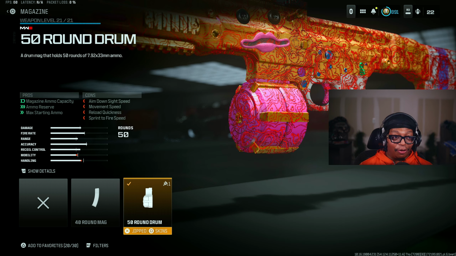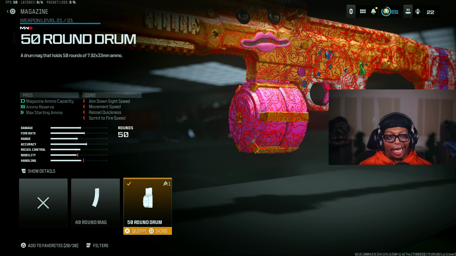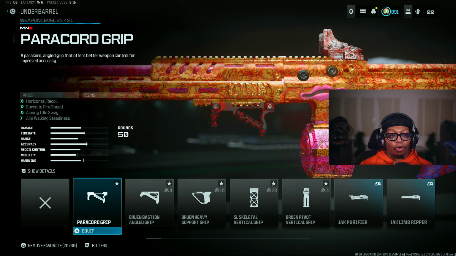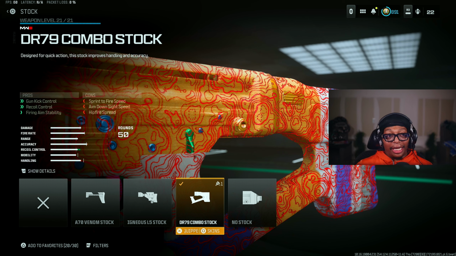Okay, now for the magazine, we're gonna rock out with the 50 round drum. You can go with the 40 if you like to, but hey, I need all my bullets, you feel me? Okay, now I did rock out with the Jack Glass optic. I already told y'all, y'all can rock out with this class setup without the optic and then throw on this paracord grip. But no, I didn't use it for this class setup. Okay, now lastly, for my stock, I did rock out with the DR7 non-combo stock. This helped out with your gun kick control, recoil control, and fire aim stability, because that is very, very key.